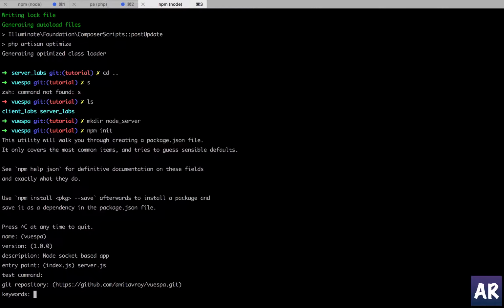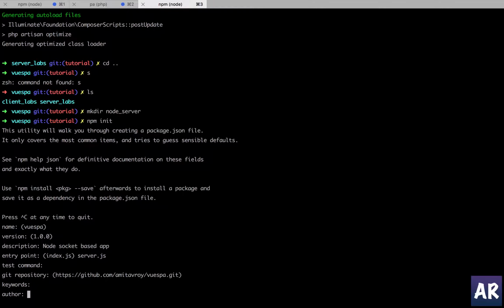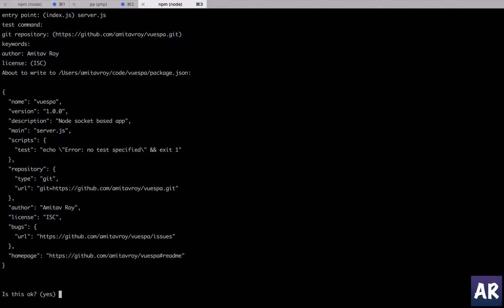Keywords. Okay, I will leave it for now. Author. Licenses. I see. Yes, that's fine. Yes. Okay. So we have the, oh, I'm on the wrong folder.